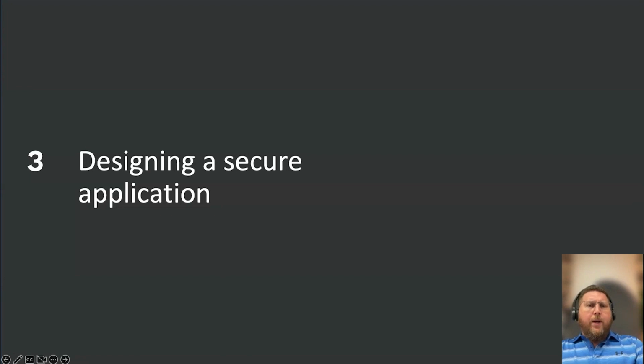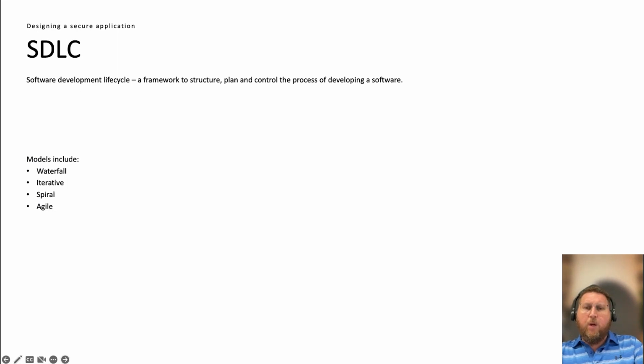And so when we look at how do we design a secure application, the first thing that we always need to do and talk about is the software design lifecycle, the development lifecycle. There are different approaches when you talk about development life cycles. Some of them are not in use today, such as waterfall. You don't see that as much.